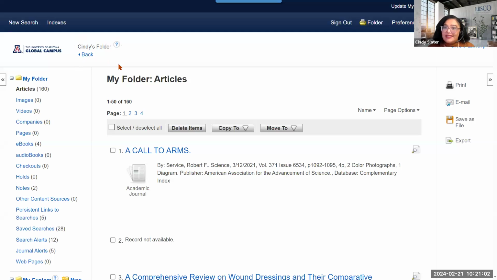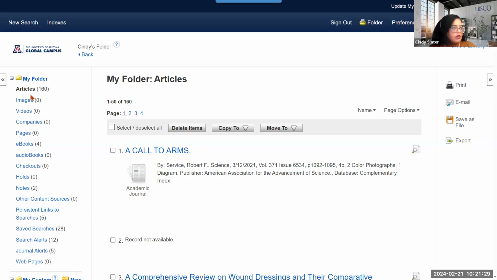So here we've got Cindy's folder, my personal folder. I haven't shared my login information for this folder with anybody else, so no one else can log in and access what's in my folder. On the right-hand side, we've got options to work. So rather than exporting one by one, you might want to export a number of results in one go or save a number of results in one go. You can save results to your folder and then save in a batch from here.